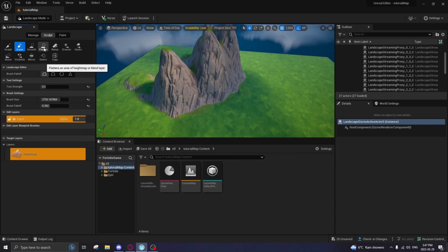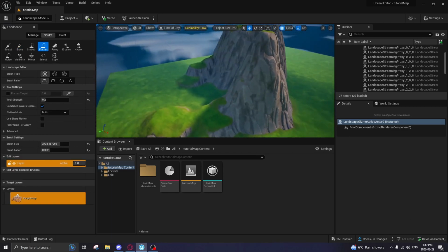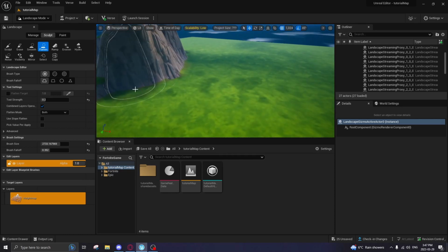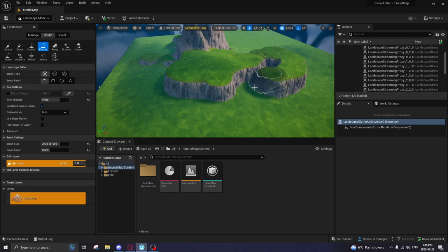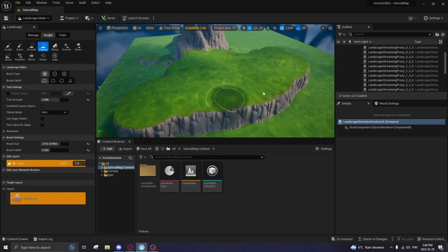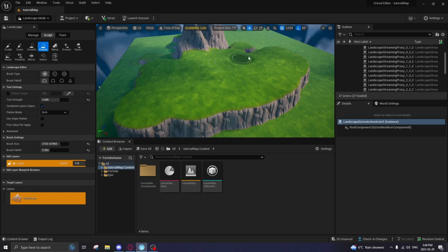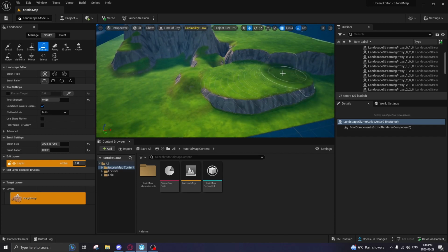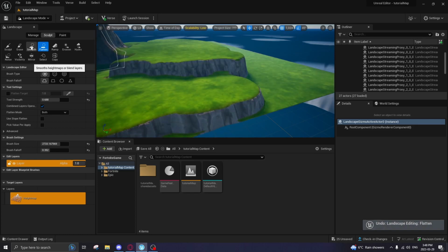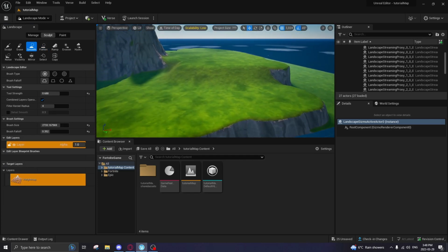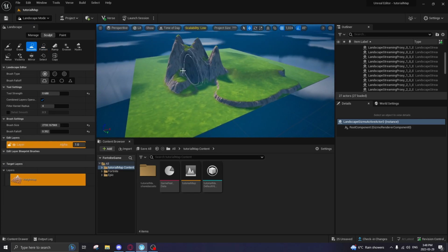We also got flatten here. This is actually a pretty cool tool. So if you're doing buildings or something, you want to have it level, simply go boom, flatten. Let's turn up the strength here, there we go. So it basically creates this flat terrain here. You can also go down a bit more, so you can make it go right there, then you can smoothen it out, so you can kind of walk up it. Pretty cool stuff here.